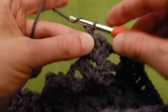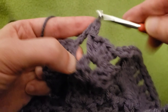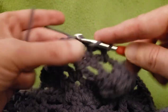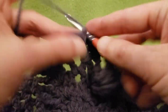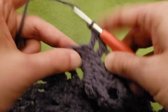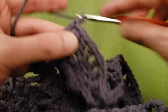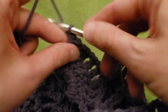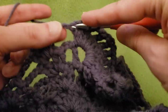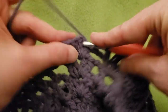Okay, so after doing the center spine, chain two, and branch out these doubles. So, double in the double, chain one, double in the next, chain one, and so forth for all 10. Okay. And one more. There we are. Chain two, cluster in the cluster.